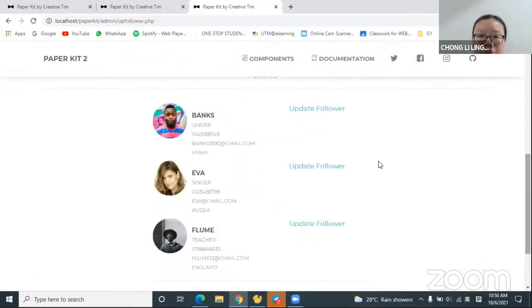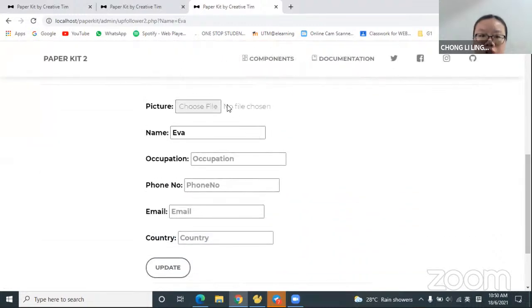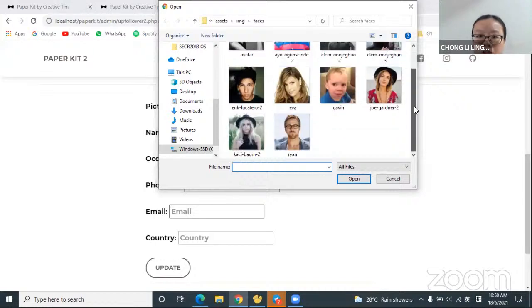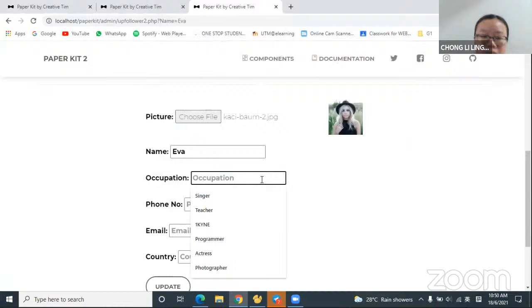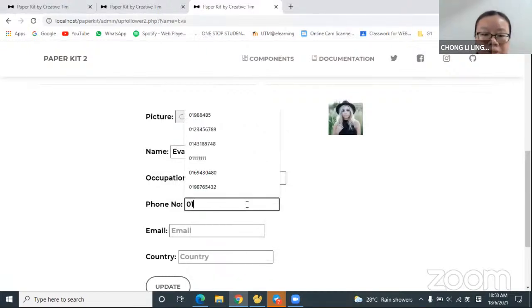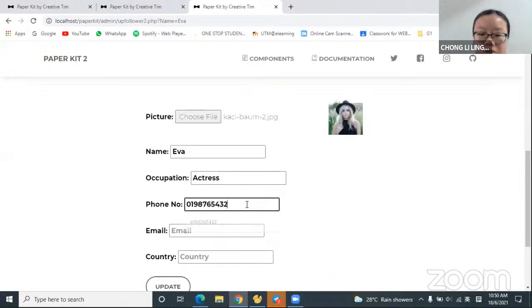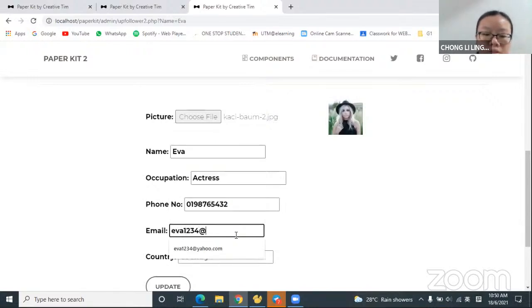So let us update Eva. The name will not change. Choose a new profile picture, then occupation, and change the phone number. Email maybe Eva1234 yahoo.com.